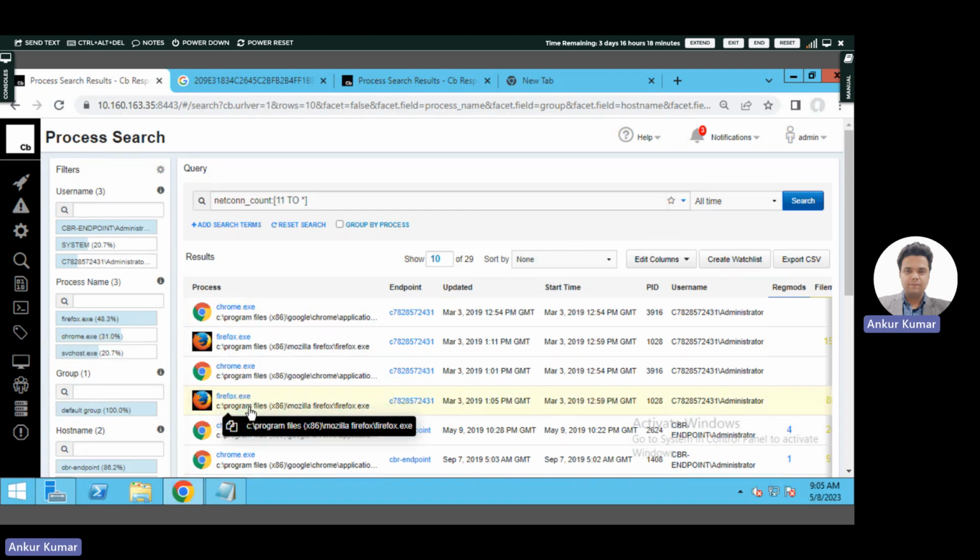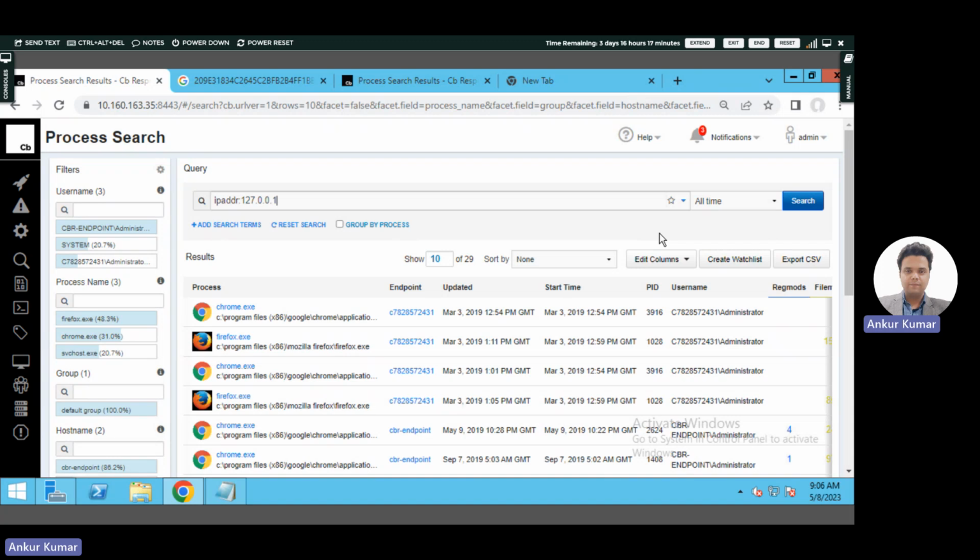We have these. Okay, now suppose again I'm looking for any particular IP address. In this one, I can define a particular IP address here. So I can simply go with IP address, and I'm defining here, suppose I'm looking for a particular process which is using this IP address, 127.0.0.1.